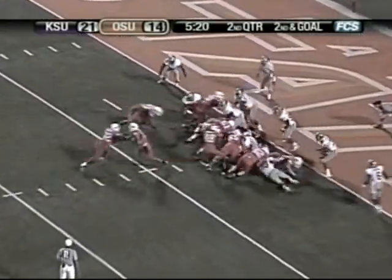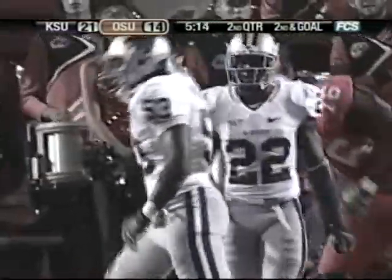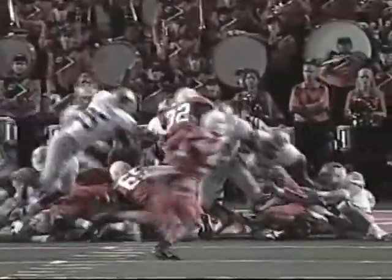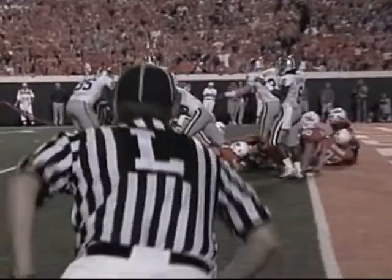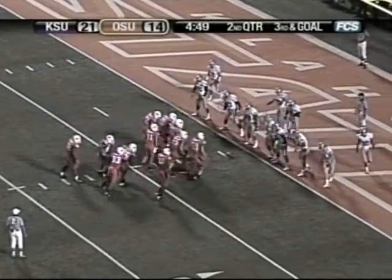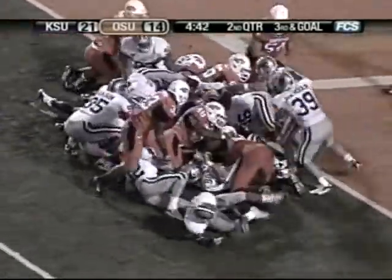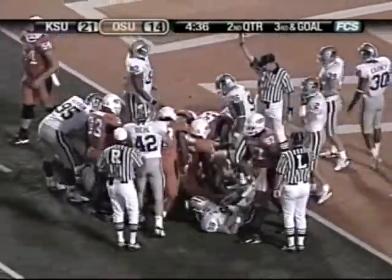First and goal, Cowboys in the K-State 2. Hand off to Crossland, right side — hit in the backfield and stuck, no gain. Jumbo formation, second and goal from the two. Hand off to Crossland — tried to leap into the end zone and didn't get in, about a half yard shy of the goal line. Third and goal from there. Crossland at 245 pounds tried to leap from between the three and four-yard line — that's too far to have to leap. Kansas State 21, Oklahoma State 14. Cowboys third and goal from the K-State 1. Jumbo package again, Robinson hands it off to Crossland — runs into a pile at the line of scrimmage, trying to pull his way forward — he didn't get in. Fourth and goal from the Kansas State 1.